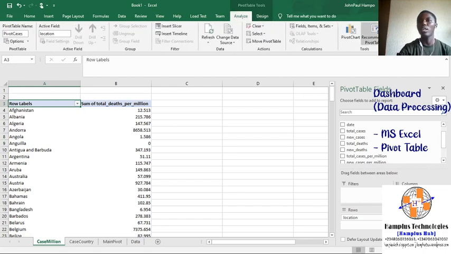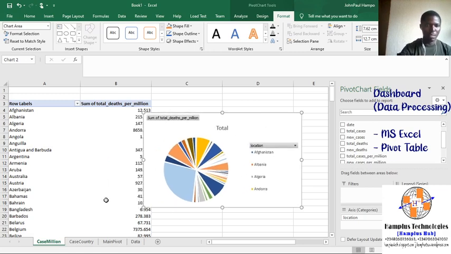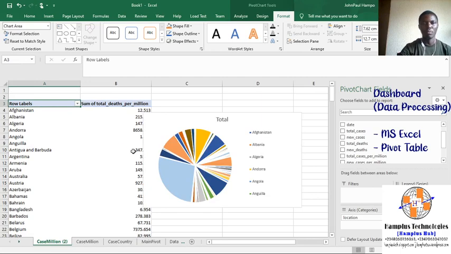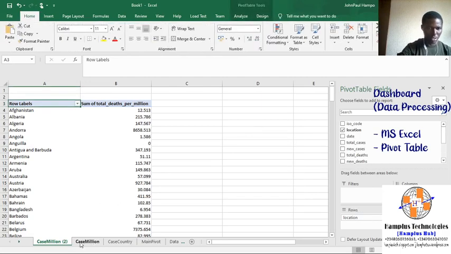I'll come to analyze. I think I can make a pie chart from this. Let me make a pie chart from this. Good. Okay, I want this pie chart. Finally, let me make just one more pivot. I create a copy, and I'll delete this.